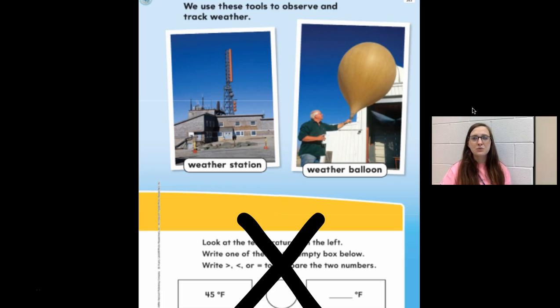Now that we're done reading our book for today, I want you to go outside again and observe the weather, or look to see what is the weather like today. Is it sunny? Is it rainy? Is it snowing? Is it cloudy? You're going to cut out some pieces to put on your weather graph for this week.